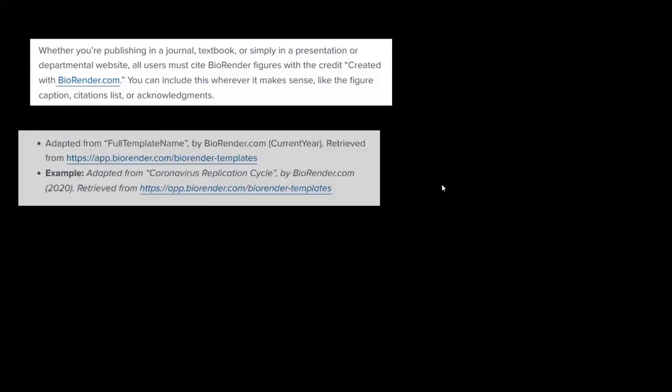If you put it right next to the figure, it's a bit distracting. If you use a template, you even have to cite it. So in your references list, you will have to cite BioRender. And again, I thought this was a little bit of an overkill, but this is a requirement. And this is even after you have paid. So you still have to cite it. If you don't use a template, then you can just put it in the acknowledgements. That's enough.